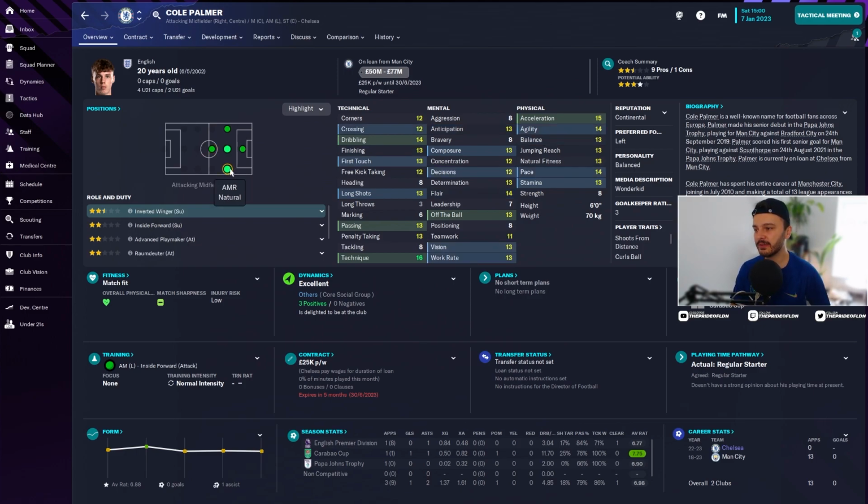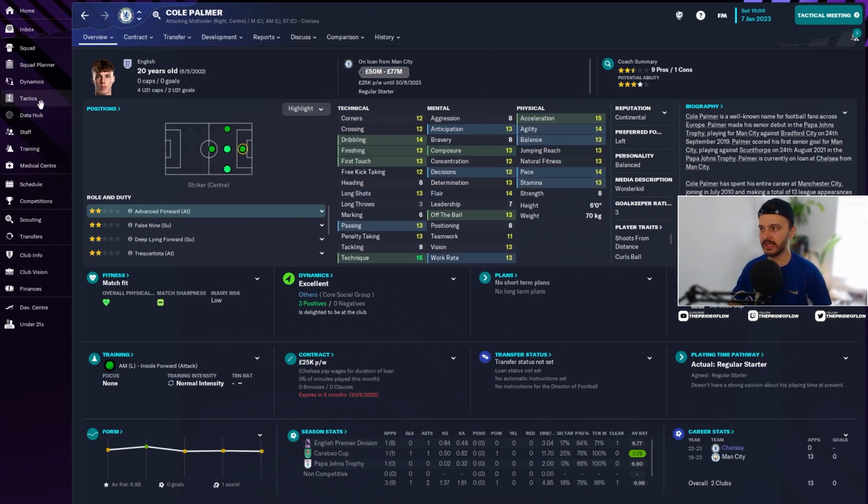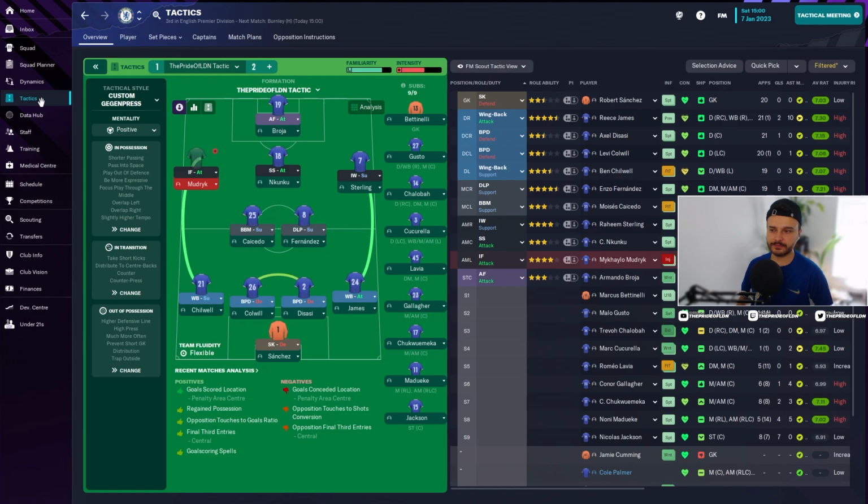And then, of course, he can play on the right-hand side as an inverted winger, which is what we play, through the middle as a shadow striker, which is exactly what we play. And on the left, I'm training him up just to make him as good as possible as an attacking inside forward. But you can see he has the stats to already play that position realistically. And of course, he can play up front and give us a bit of cover there. So this is a good signing, in my opinion. I'm very, very happy to get this one over the line, given that Mudrick is out for about 2 weeks to 4 weeks, somewhere in that region.